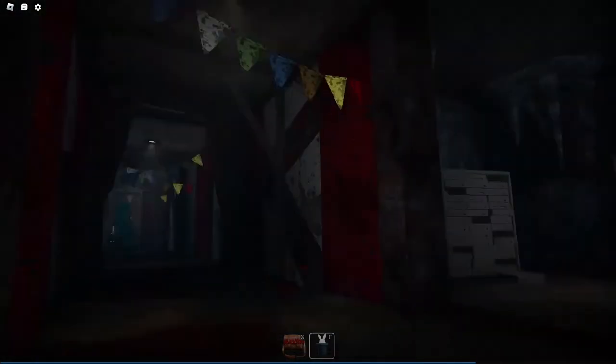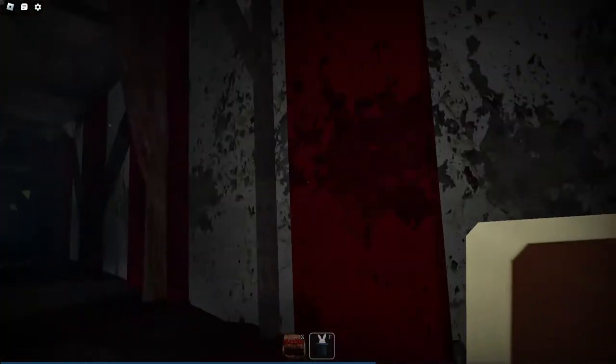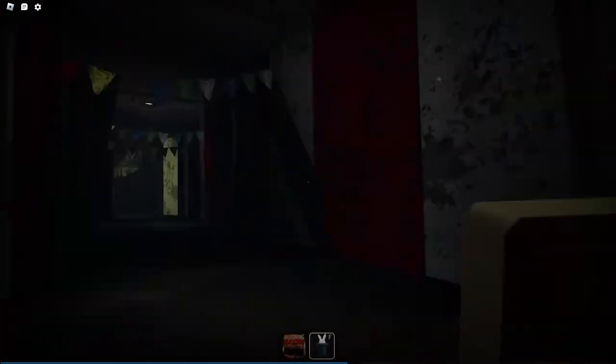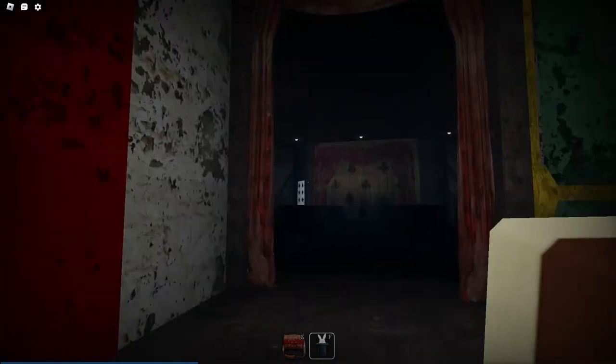Alright. Now I will run. Bye. He's coming back down. Oh, he went to the right room. He teleported. Right. Yeah, he's still here. Alright. So now I'm over here. You can check there. Okay.